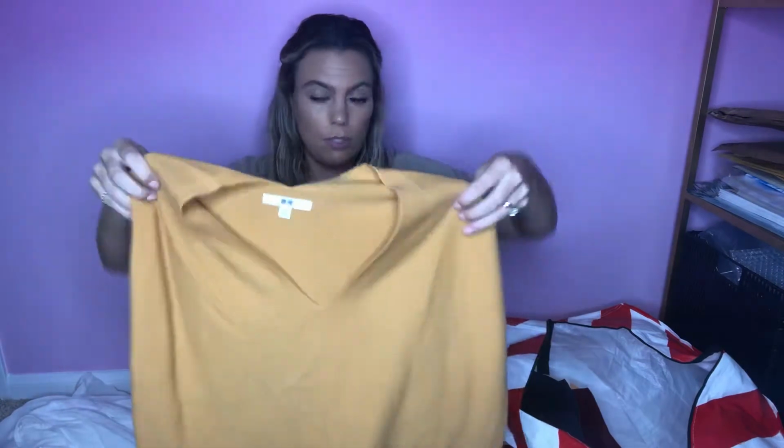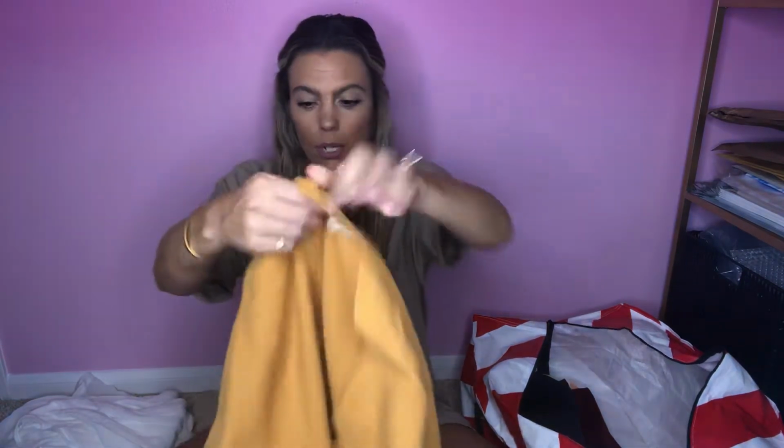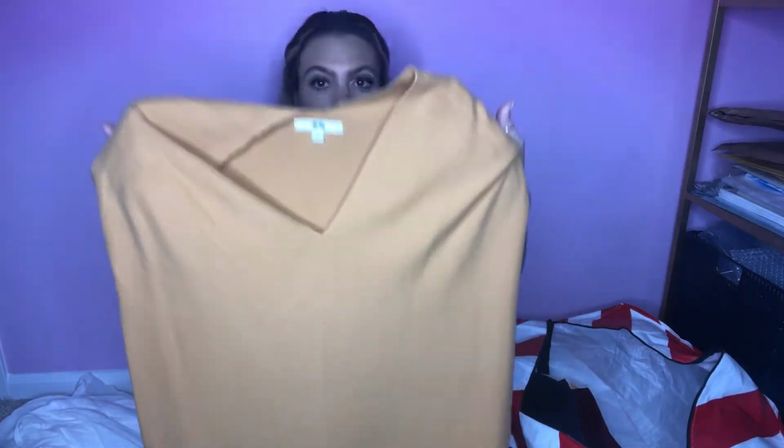Oh, I bought this. It's super cute. I bought this for the style, not the brand. This is that, I believe it's some sort of Asian brand. And I just thought this was cute for fall, like with a chunky sweater over it, wear it as a dress, like a long dress with a boot. I just thought that would be super cute, and I might even be able to wear that once while I still have my pregnancy belly.